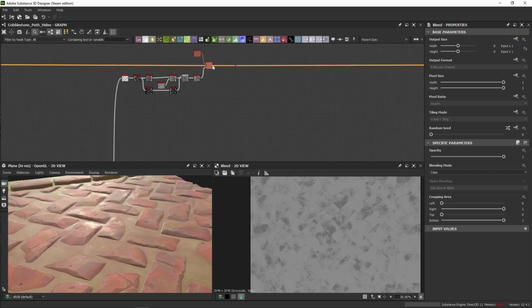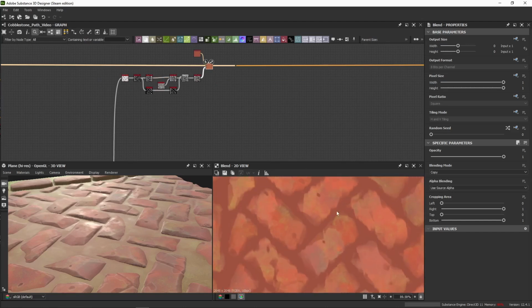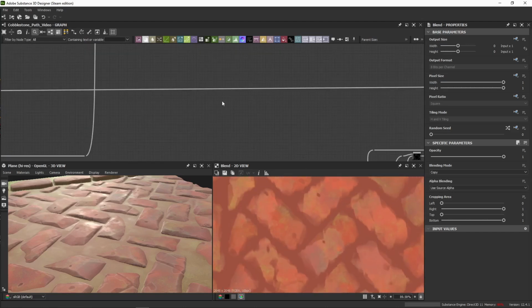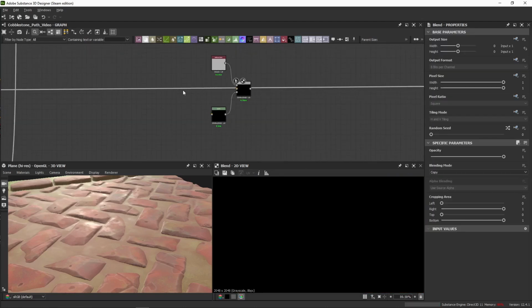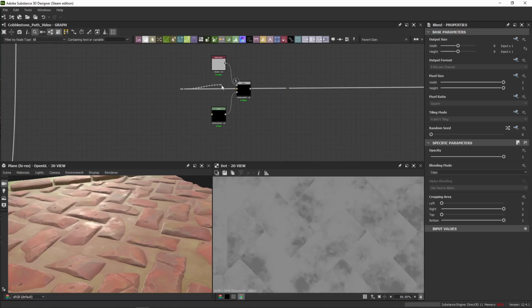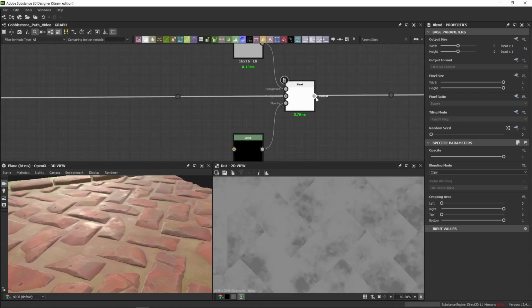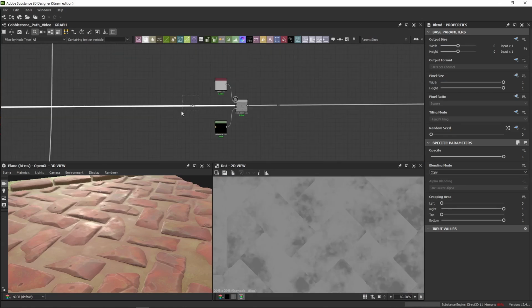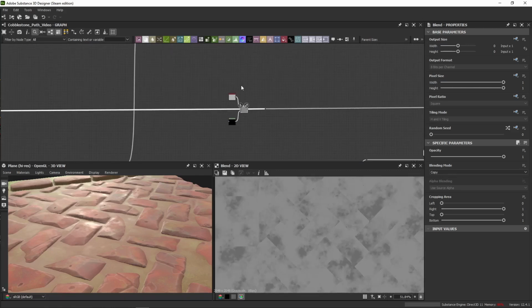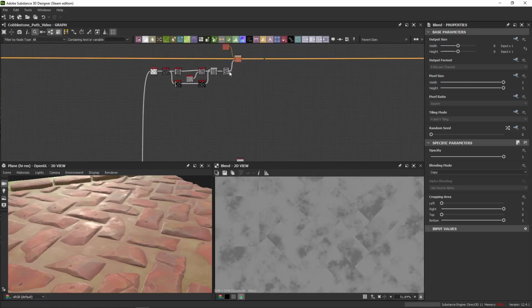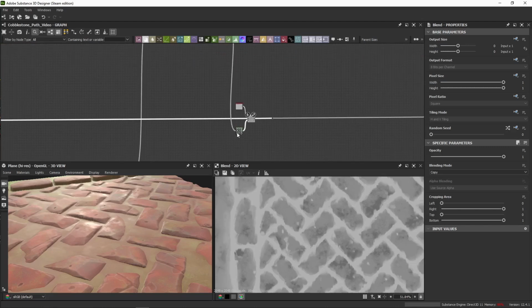And then we're just going to move on down to this guy where we added this in-between stuff. And then here, we're just going to plug in the last output from that guy into this levels.